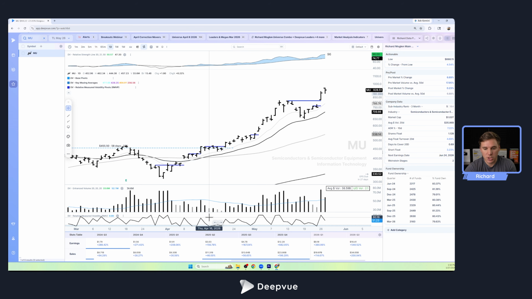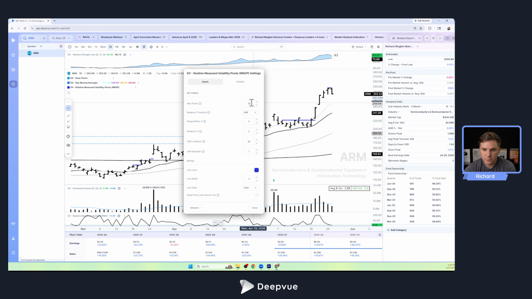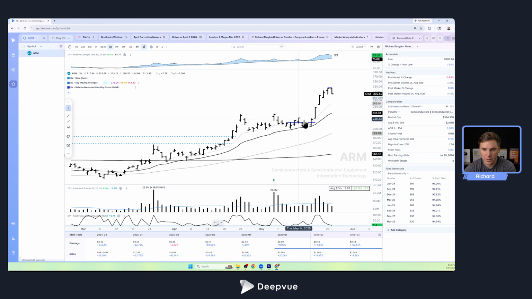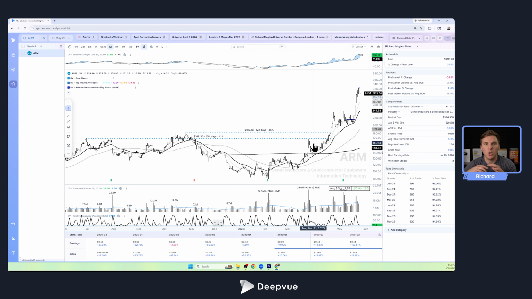And I think used in conjunction with RMV and all the other key moving averages, I love RMV pivots that happen compressed on the 21 EMA. That's what really made the ARM setup really nice here. If we go ahead and bring up the settings and have this be 3, this tight area here that was RMV pivots is happening right above a 21 EMA after the stock has just broken out through a longer term base. So always think about the overall setup of where the RMV pivot is basically occurring.